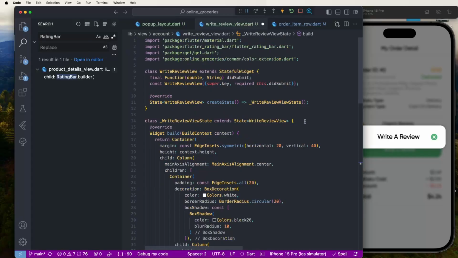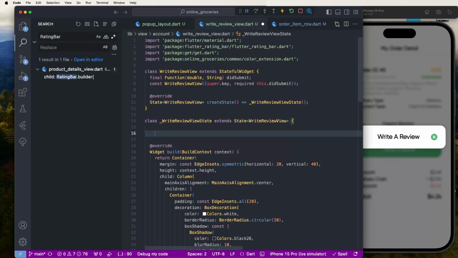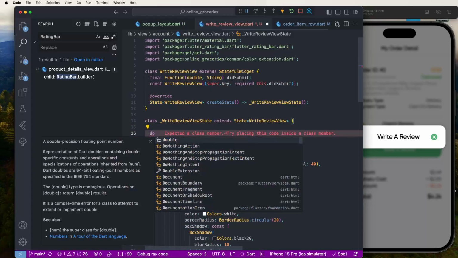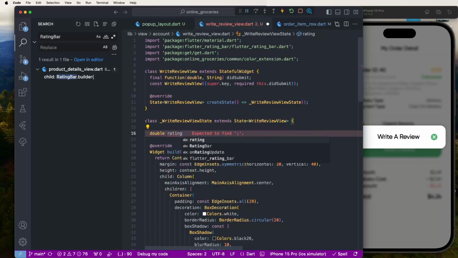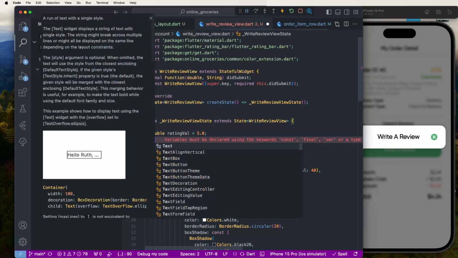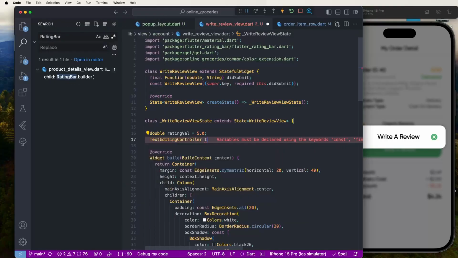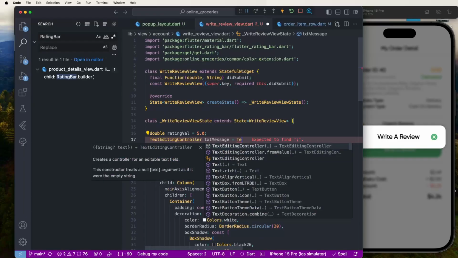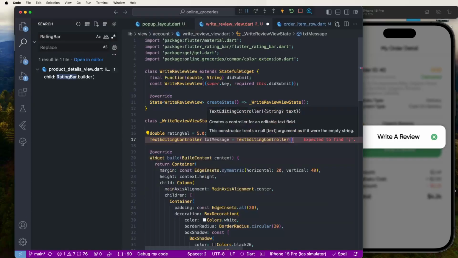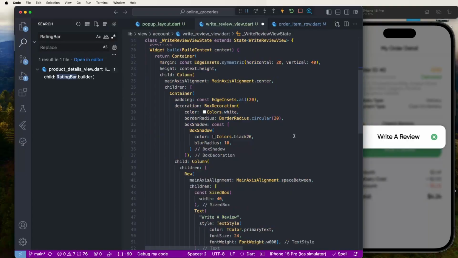Also need to declare here some variables: double rating value, by default 5.0. Like this sets, and after the text editing controller's text message, like this, right.